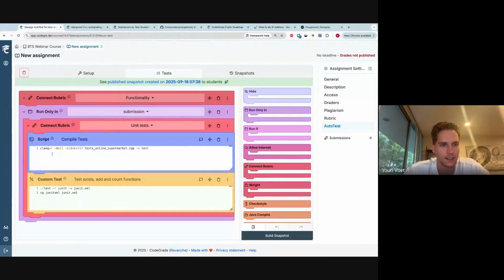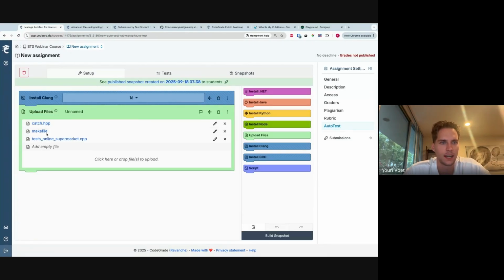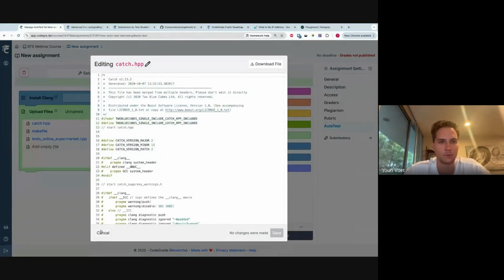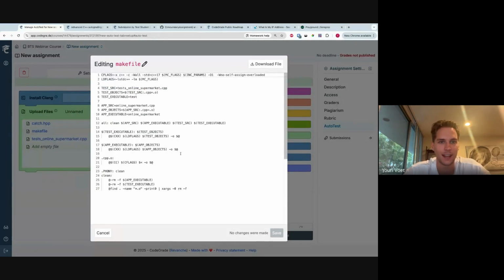So right here, this is a Catch2 example. Catch2 is in a sense a little bit easier than Google Test. You just upload the Catch header file. And for the people unaware, Catch2 is another unit testing framework. So you upload this, then you upload some kind of makefile that creates an executable.